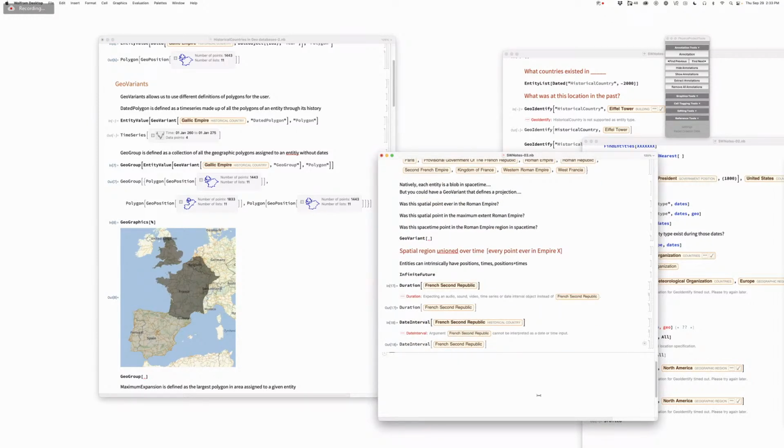Why doesn't, I mean, to me, I don't understand why this shouldn't work. Date interval of French Second Republic. So this is an idea that we have explored recently, and it is imitating the fact that the geo entities, which are those entities responding at your position to the property position, can be used anywhere in geo functions. The same thing could happen for the dated entities in date functions. Yes, I think so. It would be a matter of agreeing that if they have a property called date, the date functions will just extract that date. And maybe more generally, they could have start date and end date things.